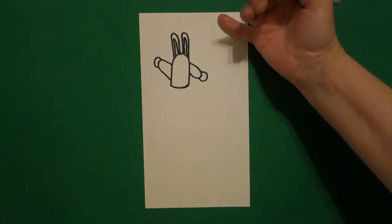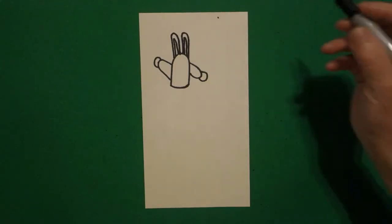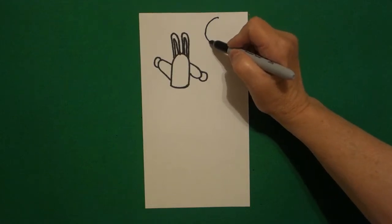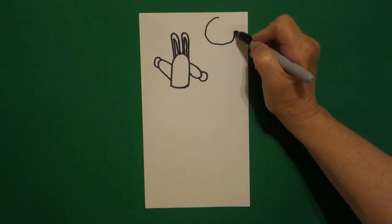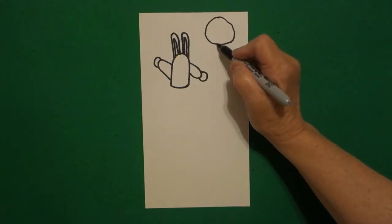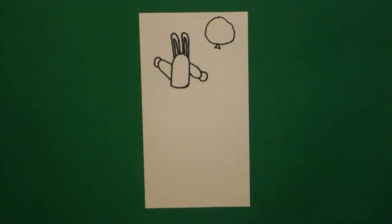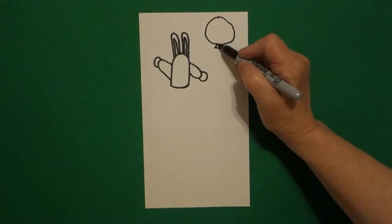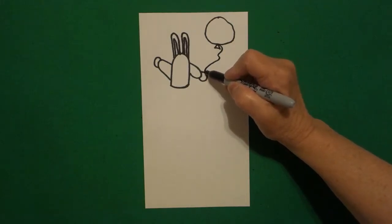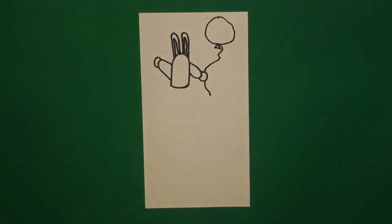I come right over here on the right and I put a dot, and from that dot I draw a slightly curved line down, around, up, connect. I come down to the bottom and I draw a straight line, straight line, straight line, connect. On the right hand side I draw a wavy, wavy line, jump over, wavy line coming down.